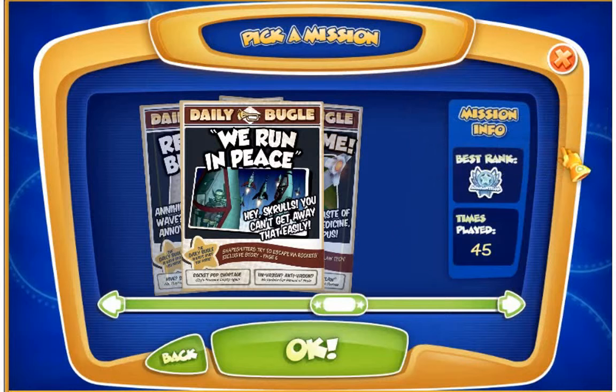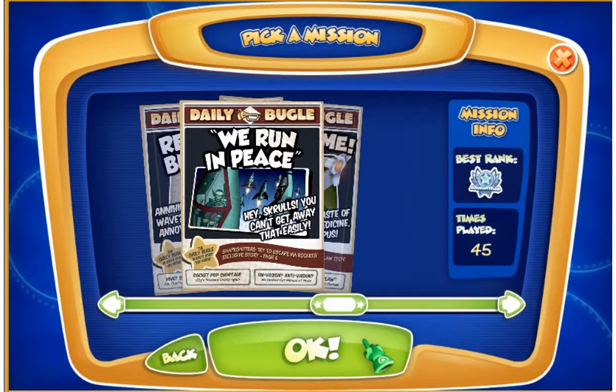This one's gonna be another mission review. If you don't know what I'm gonna do on this, because you haven't seen any of my other videos, I'm just gonna give you some tips on how to succeed in these missions and get an adamantium medal. Some heroes you should be in them, and some strategies I use in all missions. So today's mission review is We Run in Peace.